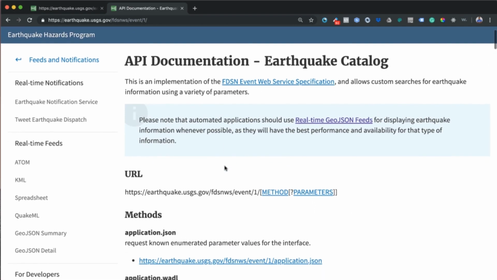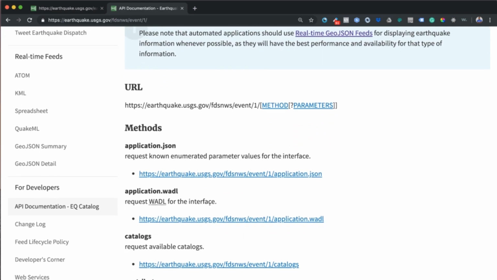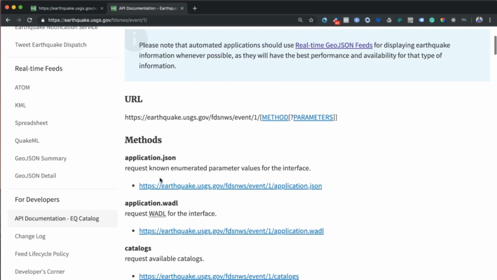And this page here will give you the information that you need to understand how to get the data that you want. So ultimately, I'm going to have another tab here. Ultimately, what we need is to get information, this information about earthquakes. Okay, so let's go back here so I can show you exactly how to get there.